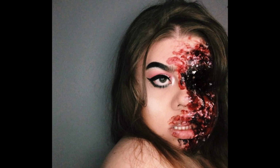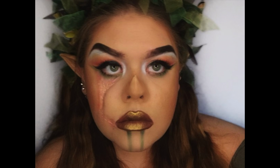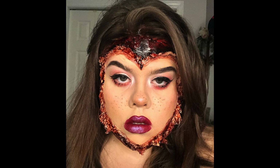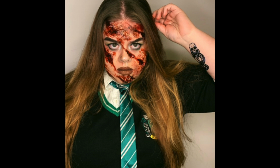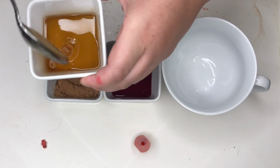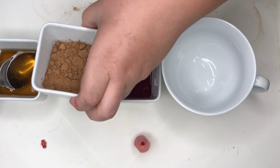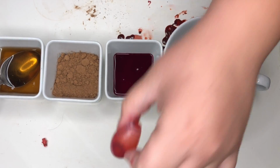Special effects makeup is expensive, and if you're interested, a beginner, or in theater and you want to learn a little bit more, this is the video for you. The first recipe is for an edible fake blood that you can use for theater or for Halloween. All you need is maple syrup, some cocoa powder, and some red food coloring dye.